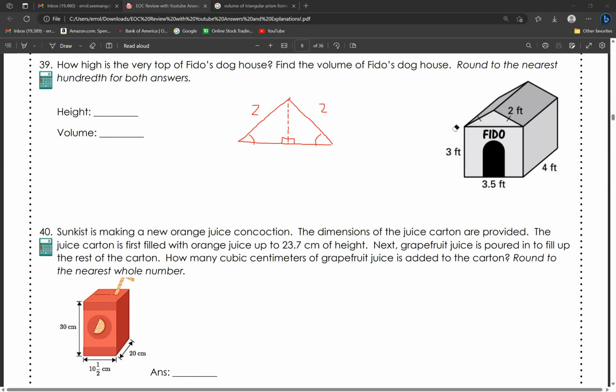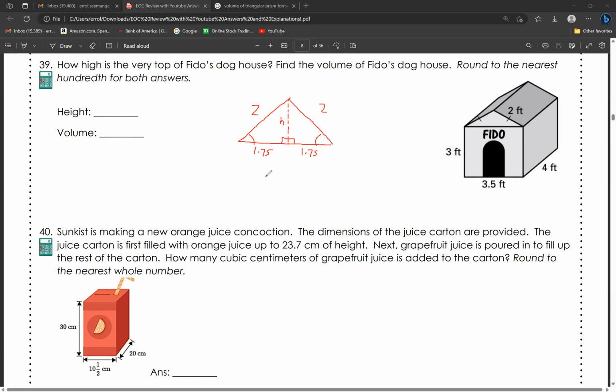Well, so the whole bottom is 3.5. So half of that would be 0.75 maybe? This distance is 3.5, right? Yep, that's true. Oh yeah, so you're saying, okay, right. 3.5 divided by 2 is 1.75. 1.75 there, 1.75 there, right? Yep, that's 3.5 when you add them together. Okay, so how can we find h right here? I'm not sure. Can we find h there?